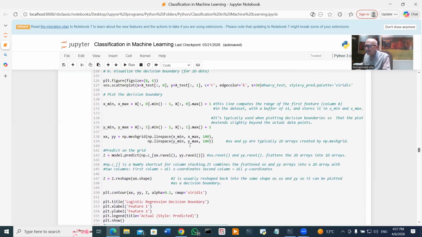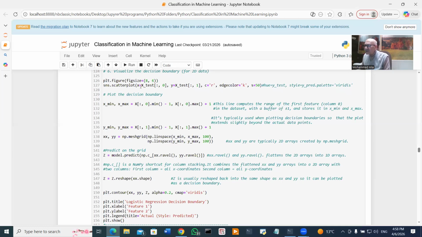So how to plot the scatter plot of the data set. Remember, we shall use the values of the X features, feature 1 and feature 2, and here they are.